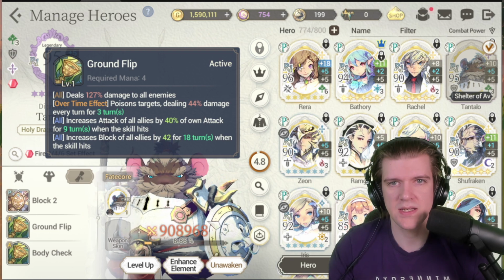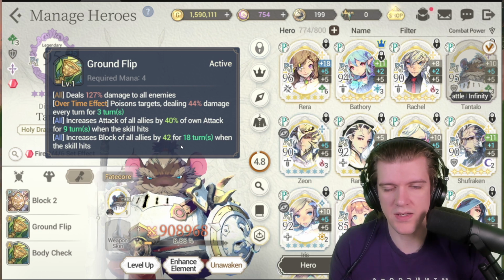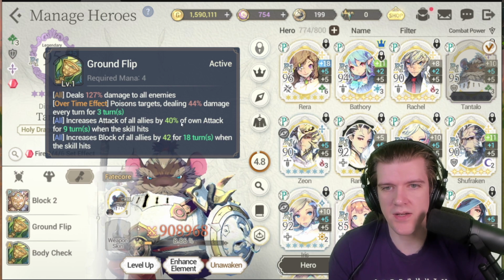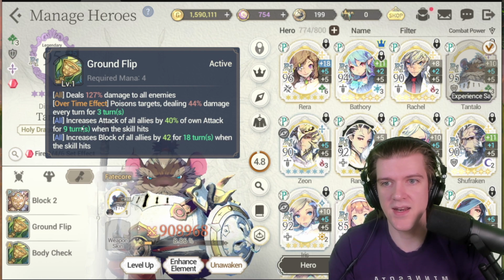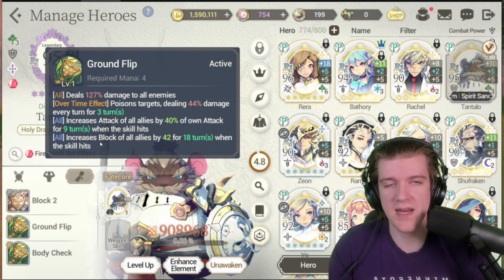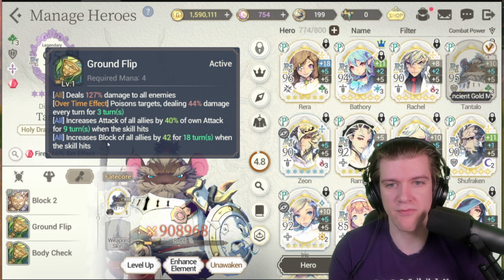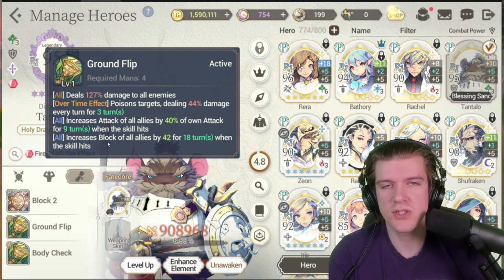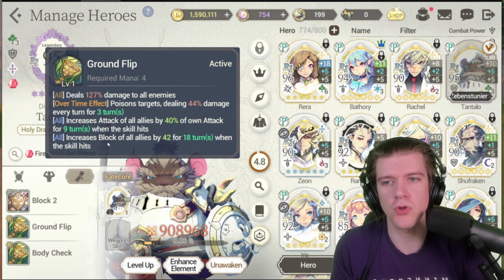Not only does he have passives and everything that makes him useful, but his boosts to his team are actually impactful. Most of the time you're seeing something like this, which increases the attack of allies by 40% for 9 turns, and that's it. It doesn't do damage, and it only lasts 9 turns, which still is not that long. But when you combine it with something that actually does damage, and he has the Heart Strike passive that is allowed to proc each time, and he's increasing the block of allies by 42, the big thing here is that it's 42 for 18 turns. In this game, when you're doing buff increases like this, it needs to be for a long period of time.